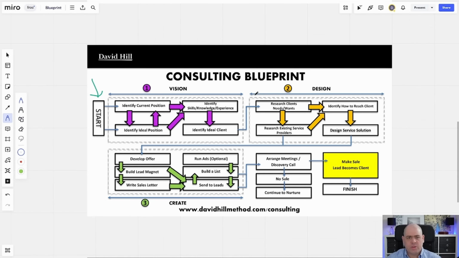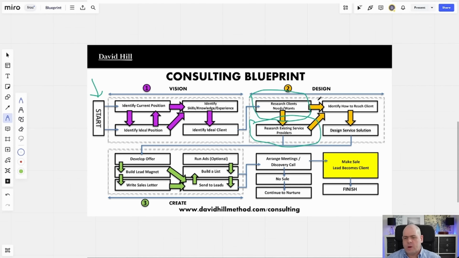We can then move on to section 2, design. In section 2, design, we research your ideal client's needs and wants. How can we help them? What do they need? What do they respond to? What are they looking for? Some people would describe it as, what's their bleeding neck? What are they absolutely looking for at this moment, and that's going to cause them to come and buy from you? We research existing service providers and how they approach it, and identify what they're offering, not because you're comparing them, but because you're trying to see what the current offer is in the market, so that you can be different and you can stand out.